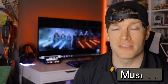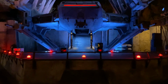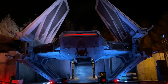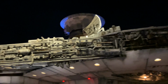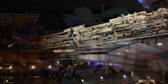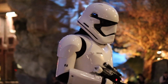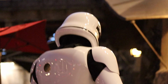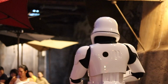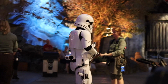And my final tip is that you absolutely stay until it gets dark inside the park. That is when the normal theme park lights go down, the ambient lights go up, and then you'll see everybody walking around with their beautiful custom lightsabers as well as their legacy lightsabers. The Millennium Falcon is all lit up and it looks beautiful, and it is really a very cool, unique experience, especially if you want to get that custom photo made with your brand new legacy lightsaber or your custom lightsaber that you built at Savi's workshop. This is definitely the most opportune time to take your picture.